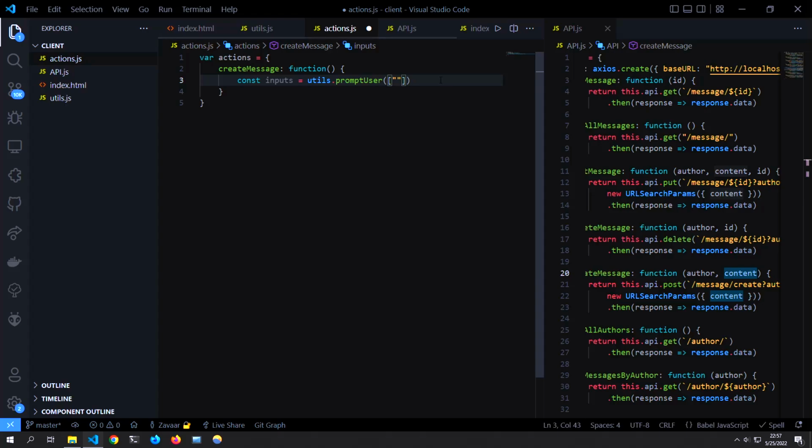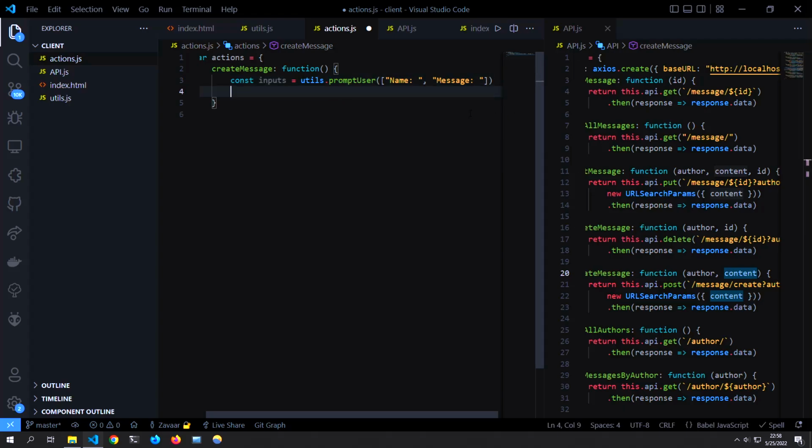Let's ask for the first prompt: we're going to ask a name, and then the second prompt we're going to ask for their actual message content. This would just return an array of whatever they typed in for those dialogues. And this function again just allows us to chain the prompt function, and it's clean that way, so you parse it easier.